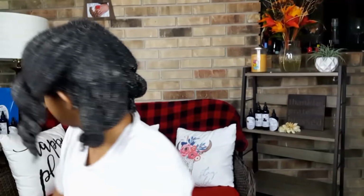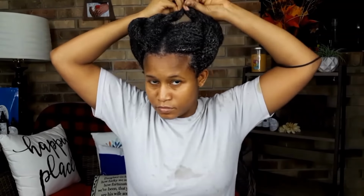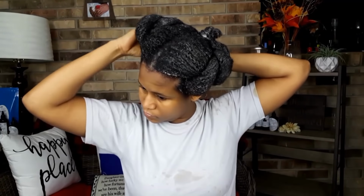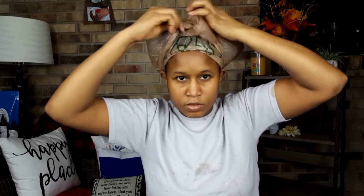Applying the deep conditioner to my entire hair. I also went in with my scalp massager for about 15 minutes. I'm now just going to cover my hair with two plastic bags so that I can trap enough heat in, and then sit under my steamer for 15 minutes. After, I just left the deep conditioner on my hair for 2 hours, and then I rinse it out.